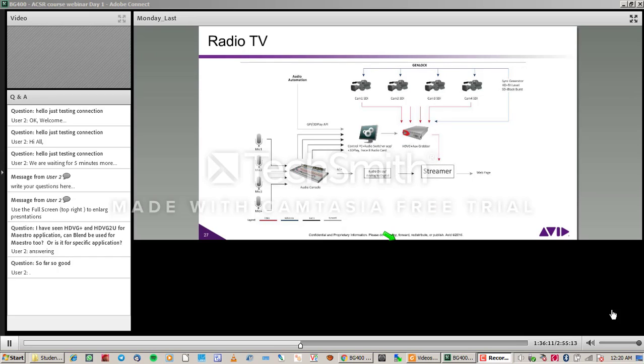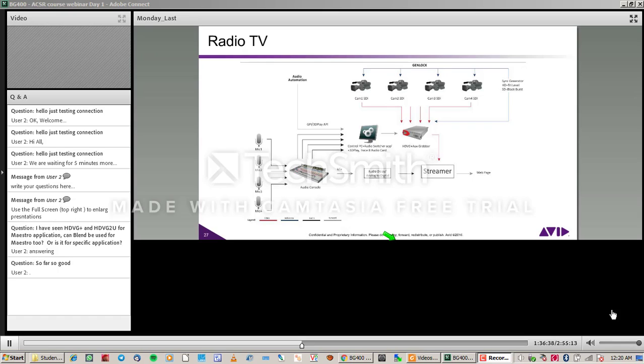Here's just a small example of how it will work with the radio TV. As I mentioned, it's not very popular, but for sure an interesting product. When we have 3D Play, we create all the graphics there, and on top of that the radio TV application is working, which is reading signals from the audio console.